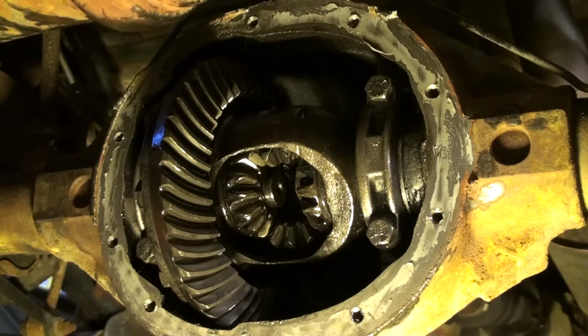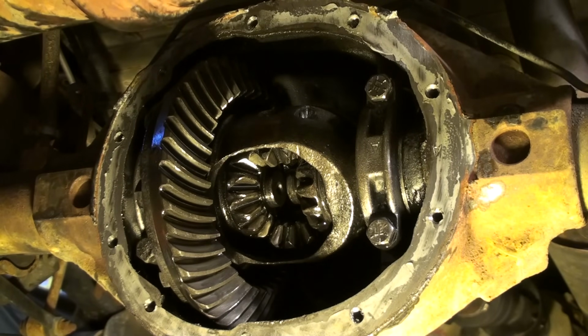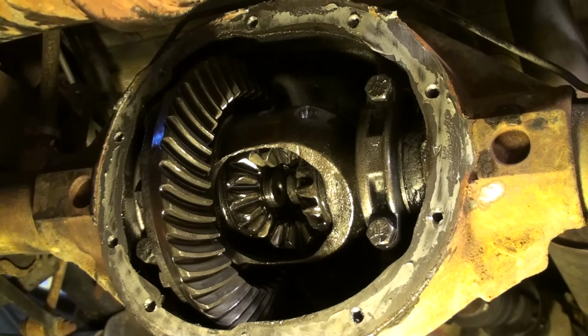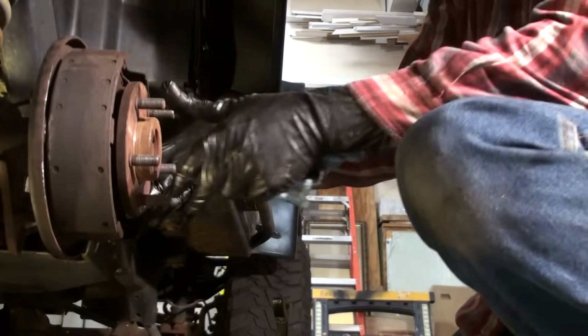All right, now I got those spider gears turned. I'm gonna push this axle in a little bit. Oop, you saw the C-clip just fell out. Yeah, I hope you saw it. Should have, here it is here. So that means that axle's ready to slide out. So I'll pull that one out, and we'll get the other one out. Now I'm gonna pull this axle out.